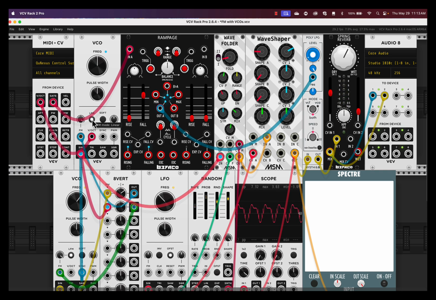And then if I take off the linear mode, as we start getting into exponential frequency territory, it starts to get a little bit more noisy and harsh. Keep in mind that you don't necessarily want to leave the original carrier frequency knob at middle C, at the default voltage. You might want to change that as well.